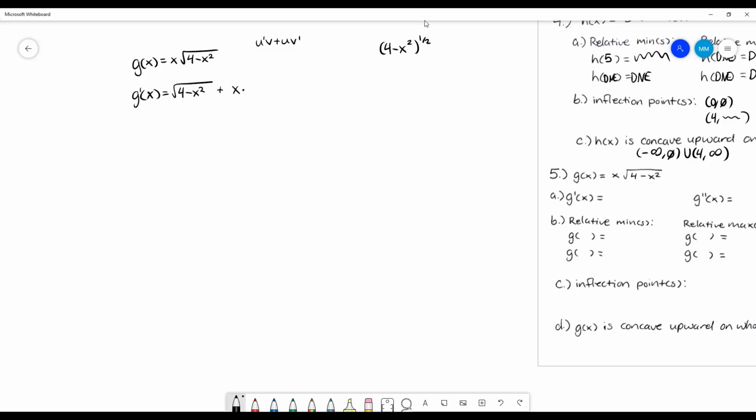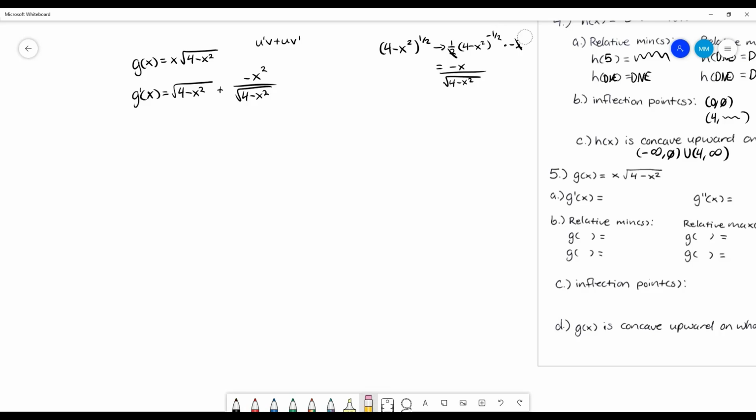So I'm going to take the derivative of my outside, which is going to be 1/2 times, of course, my inside, and subtract that power, and then all times the derivative of our inside, which is a negative 2x. Now, obviously that's going to cancel, so it's just going to be a negative x times this, which means that this is going on the denominator. Okay, and we're multiplying it with this, so I see that that x and that negative x are actually going to multiply to be negative x squared.